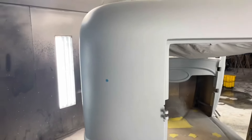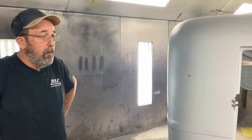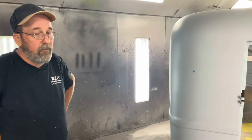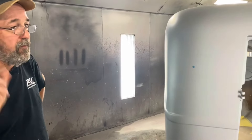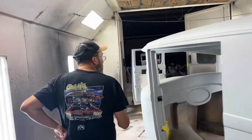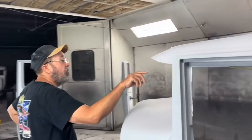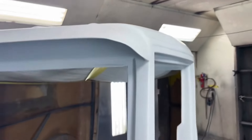Very minor. Found a tiny little pin hole — right on the edge of the visor, right in front. Found three tiny ones there. It's important that they're not going to be there. You can see where I filled them and lightly sanded — wet sanded right there after I filled the pin holes.